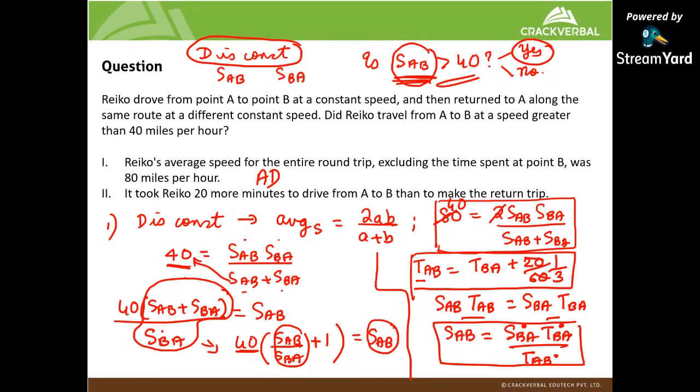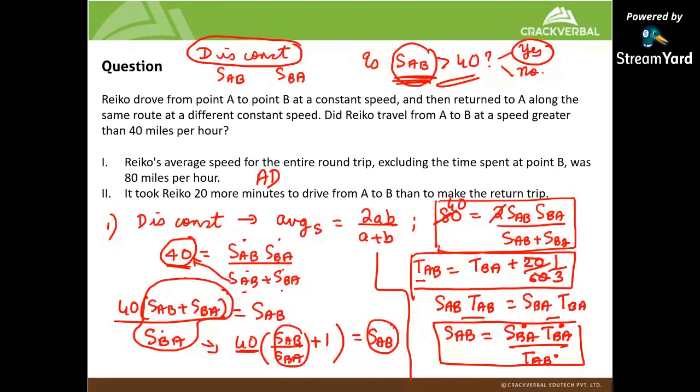But I can also take SBA as 1000, absolutely fine, and TBA as 1. So it's possible for me to get a value of SAB greater than 40. You see, I'm not discarding just by looking at the fact that there are so many variables. I'm quickly putting values in my head, and I can easily identify that I can choose any values I want for SBA and TBA. But here, I couldn't choose any random values I want for SAB and SBA because I had to work for the 40.